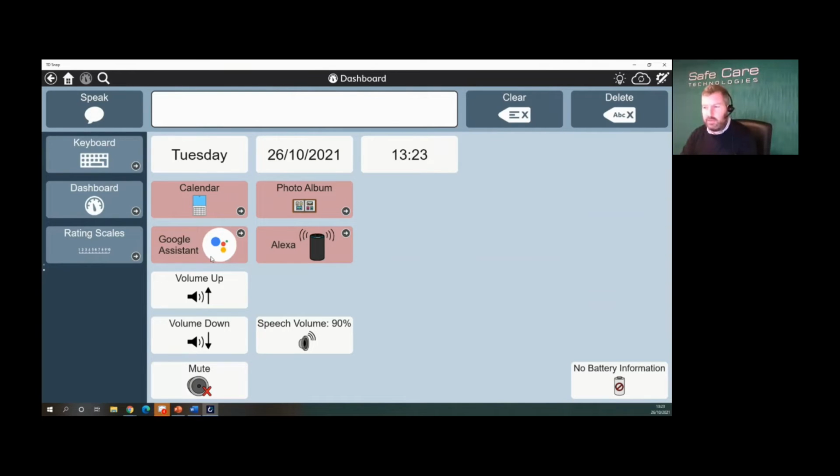People might set up their reminders using Alexa. We find a lot of times they might say, "Alexa, do I have any appointments today? Do I have any meetings today?" It might say, "Yes, you have a doctor's appointment. Don't forget to take your medication," and so on and so forth. So you can set up all those quick little messages that it talks to the Alexa system as well.